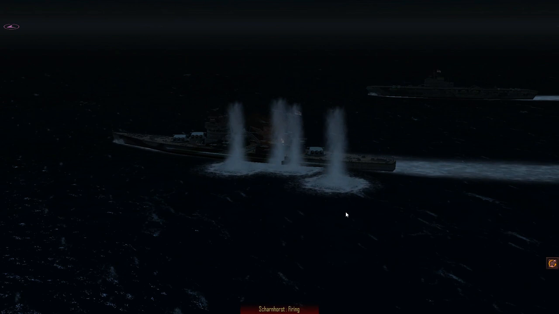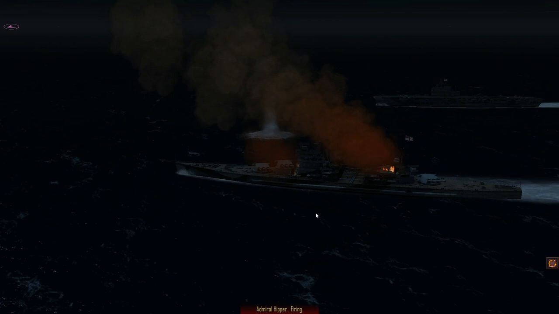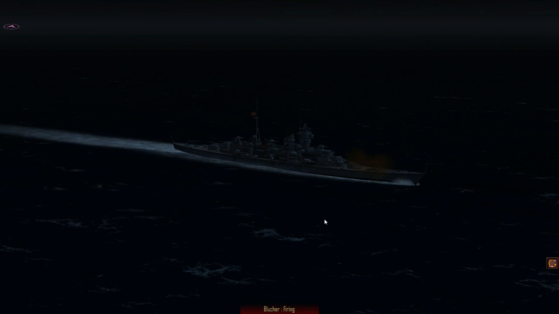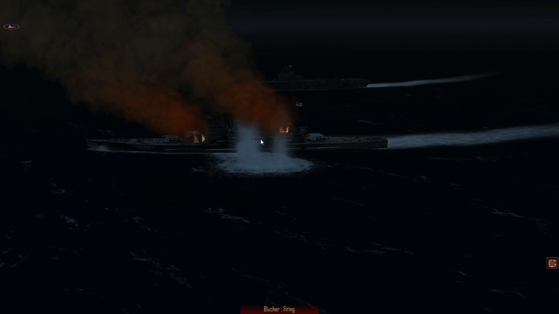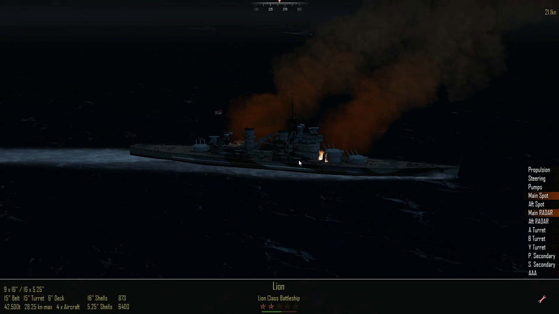This is going to end up being a tougher fight than I want. But I expected that when I went with what I decided to, taking in a sub. Sub just didn't do enough damage with those torpedoes. And we're taking a decent amount of damage on the Lion right now. We're going to have to nail him with... Oh, we just missed out in front with those torpedoes. Going to have to nail him with some of these bombs. Our main spotter and our main radar are out.